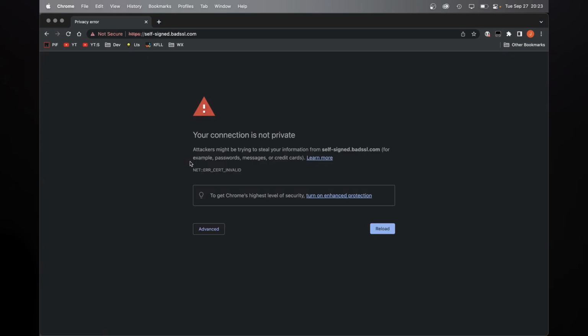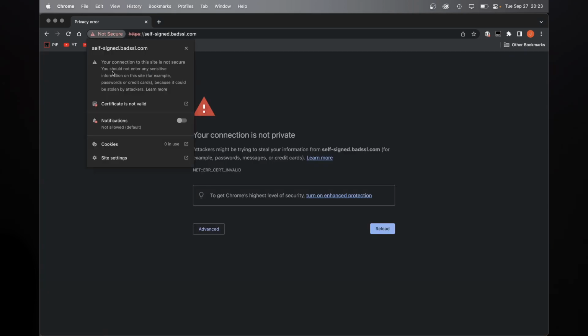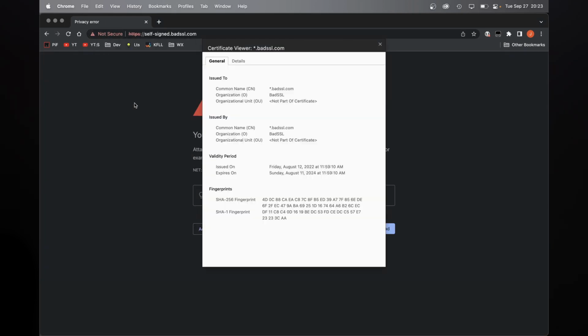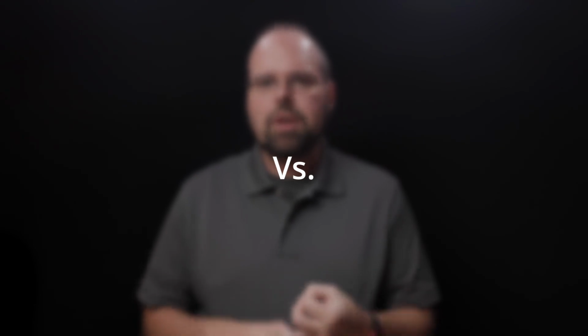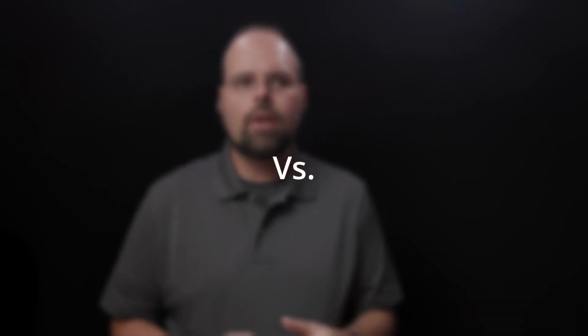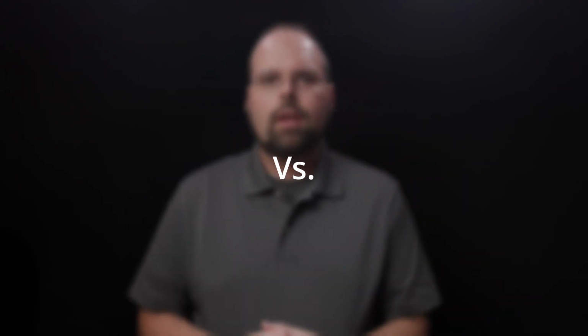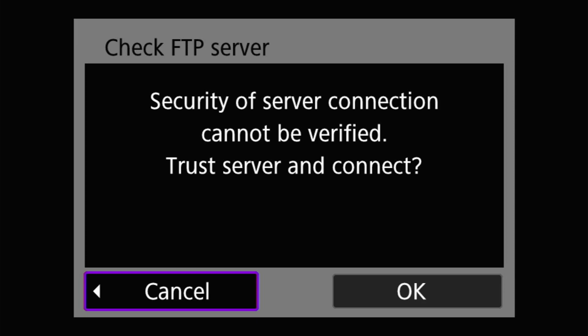So in the case of, for example, your web browser, it will present you with a huge swath of information, the common name, the fingerprints, a ton of stuff from that certificate that you could verify, because obviously when you created the certificate you know what those things are.